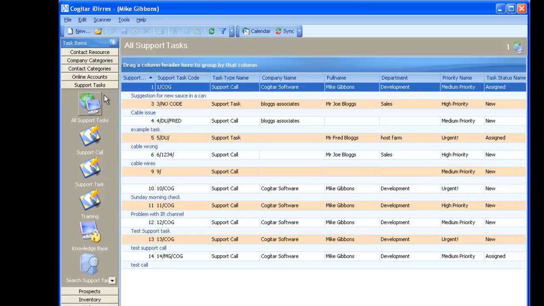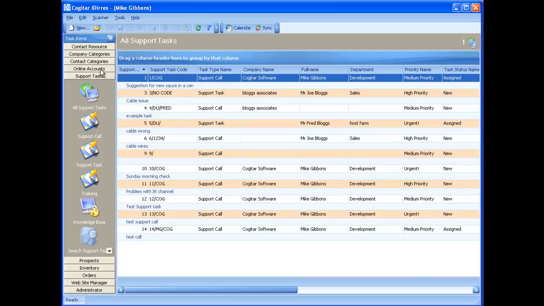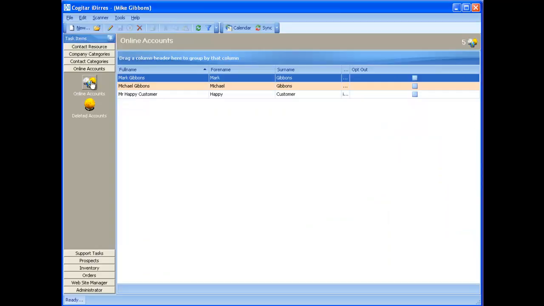One thing I will say before we go any further is if we move up, we can see an option here on the left hand task manager bar called online accounts. I'll just click that. For your customers to be able to access the web interface, which we're going to do a little bit later on in this video, they will need to have an online account access, and the reason for that is that it's a way of making sure that you separate out all your online activity from your CRM system. And again, we've discussed in Contact Results how that separates data out. The idea behind this is to stop you having all your shopping cart logins, all your online customer service logins, cluttering up the Contact Results part of the system.